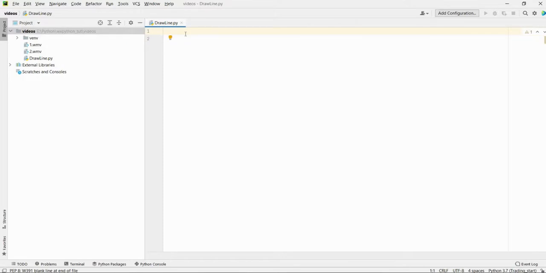So after installing these packages, we shall continue with the code. Now let us import the installed packages. Import wxPython as wx, and then import NumPy. After importing these packages, let us create an application object by the following command. The application object in wxPython is created by this command.